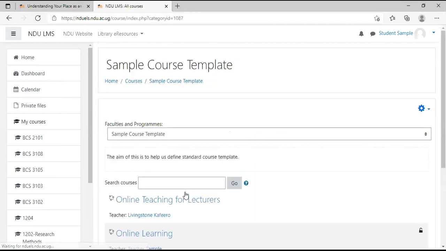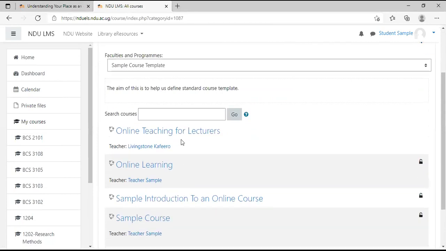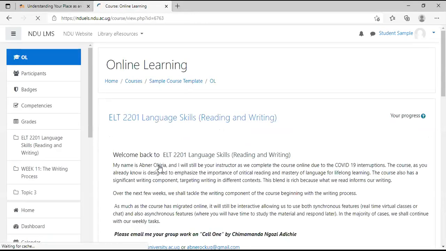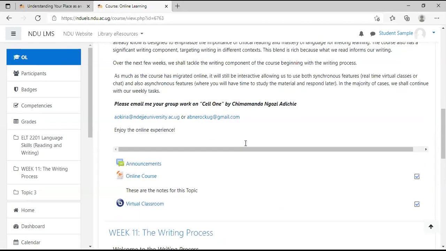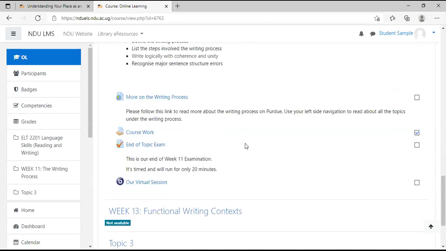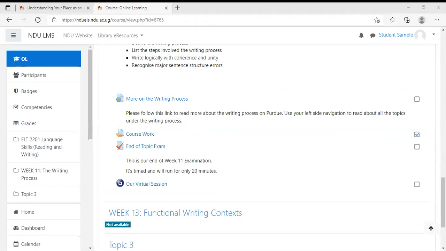Let me get a course unit here. Okay. Here is another unit. In your course, the lecturers will set the things for us. Okay, there's an assignment here which the lecturer named coursework. Let me just see that we can attempt that one. You just click on it and it shows you what to do next.